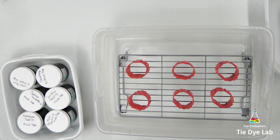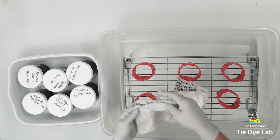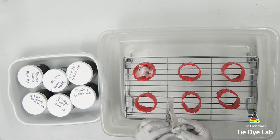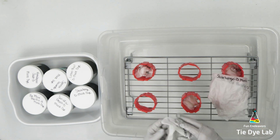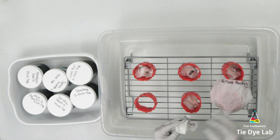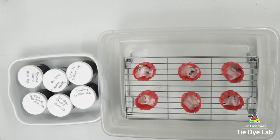I'm going to rack dye my swatches, and I've placed them on top of a rack that has collapsible legs inside of a plastic tub or tote. Then I'm taking a silicone cake mold, and that's what I'm going to use as my ice barrier for each ice dyed swatch. I'm going to apply the dye over the top of the ice, so I'm starting out by taking my dye swatches and placing one in each one of the silicone cake molds.